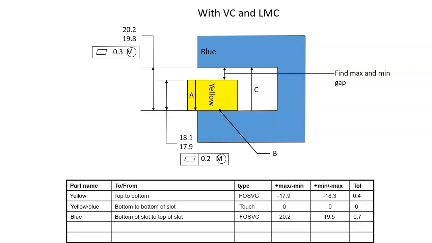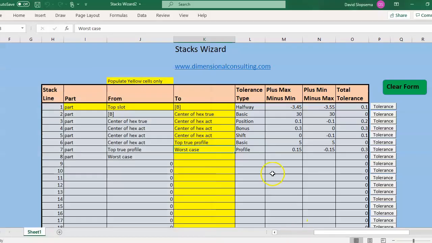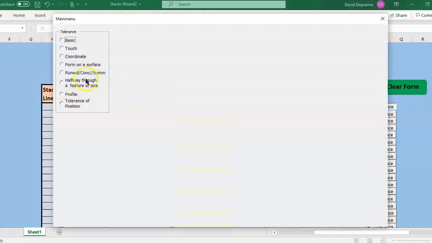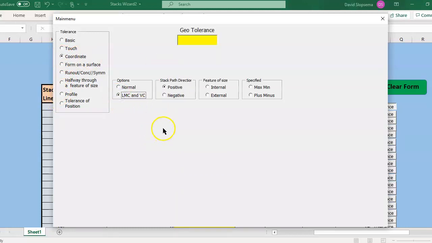Okay, so let's see how to do that with Stacks Wizard. Clear our form. Now we have two parts, and we're going to start out in the yellow part and go from the top to the bottom. And we get our tolerance. It's a coordinate tolerance, but now it's this LMC and virtual condition thing, so it needs to know which direction you are going in.